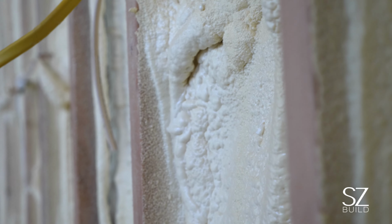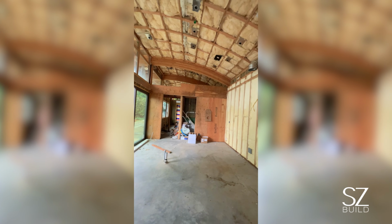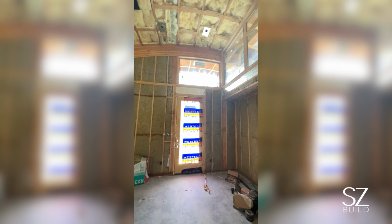So the reason why spray foam in this ADU, especially on your concrete walls, it will help a lot to reduce the moisture that the concrete creates. So with closed cell spray foam, we can enclose, as you guys can see, everything 100%, and you're not going to build any moisture at all. Usually the spray foam, each inch will equal 7.4 R-value per inch. And as we spray more, you're going to get a lot more R-value, meaning that you can reduce all the moisture on the walls or anything that can get created.